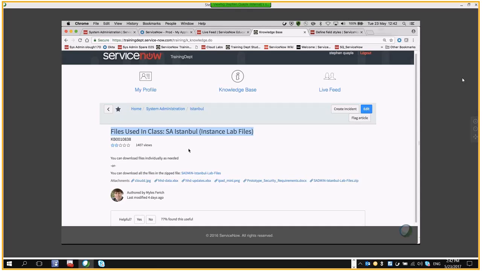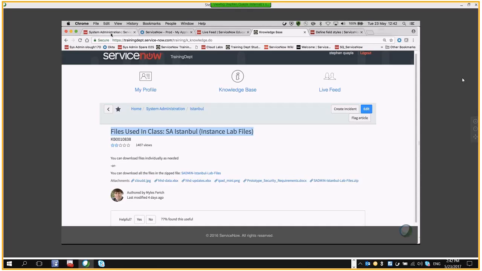Conversely, you can attach existing knowledge base articles to existing incidents and problems and any other task that you choose to configure to do that. And you might have seen this on the form where we're actually searching the knowledge base directly from an incident. And I'll remind you of where that is in a moment when I demonstrate. So I'm going to come back here in a moment.